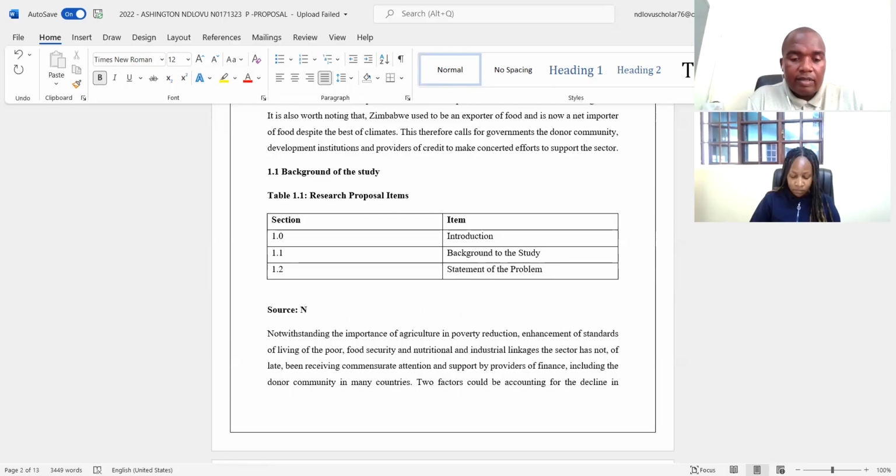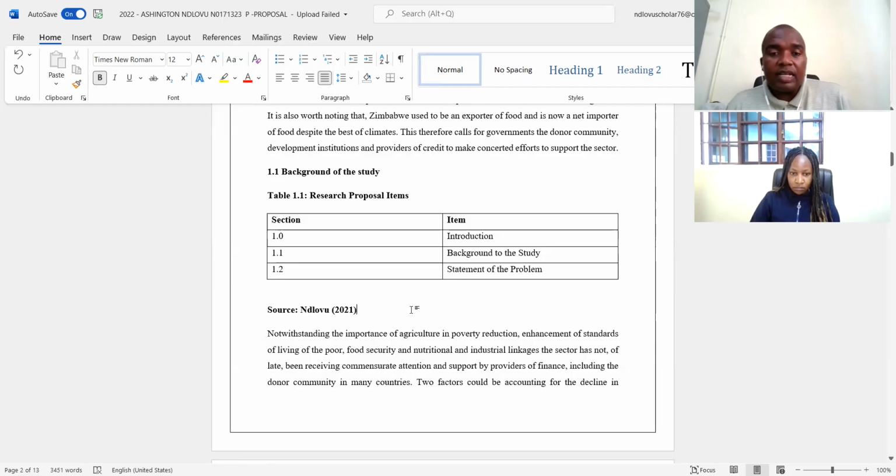Source, Ndlovu, 2021. If you saw this table in a document which was authored by Ndlovu in 2021, you don't write the author initials, you just write the surname. If it is the World Bank, for instance, you can write the World Bank 2019, if the document was published in 2019.